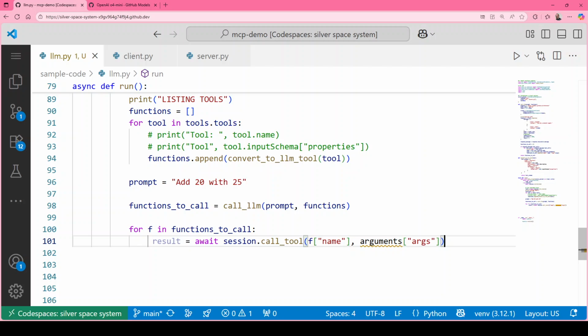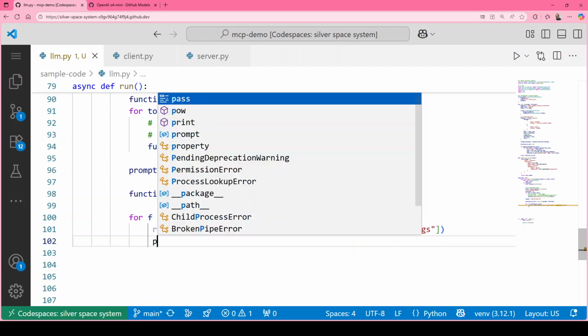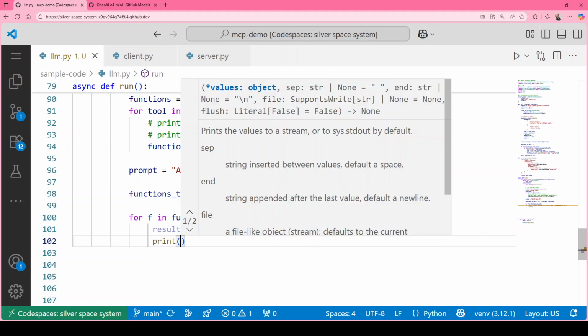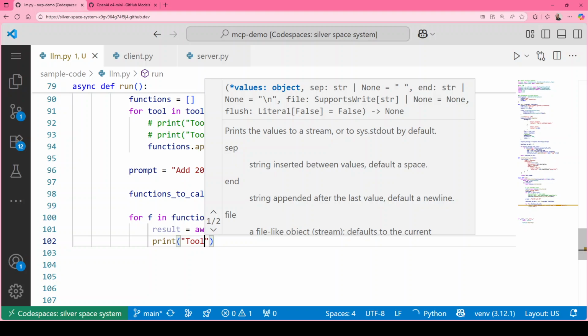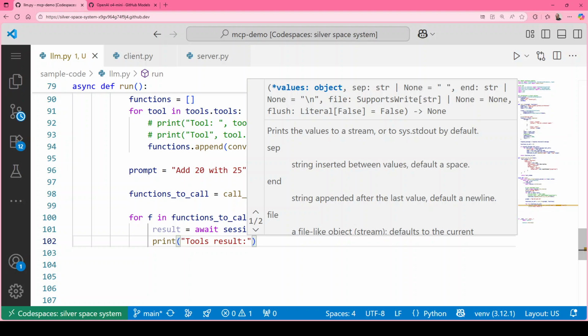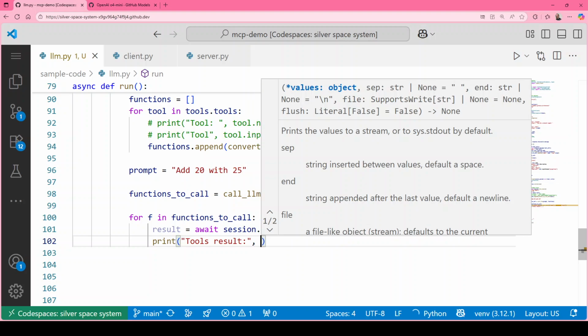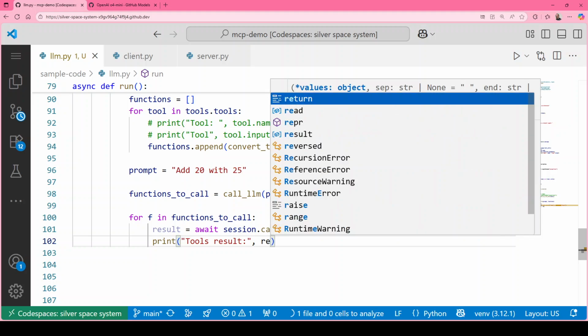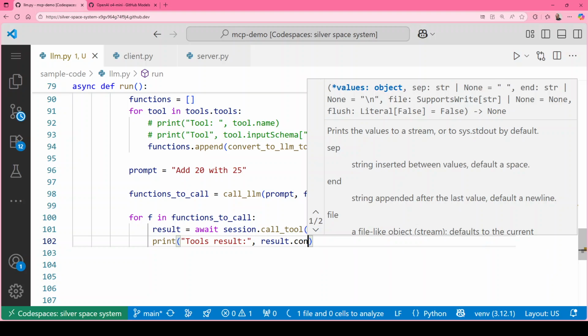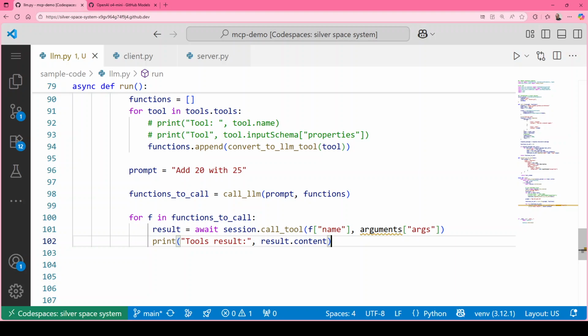Arguments, all right. And then I just want to print it here to see what kind of things are coming here. So I'll say tool's result. We don't know what that tool is. Is it addition, multiplication, subtraction? But the result will come. Okay, so the result.content. That's the output.